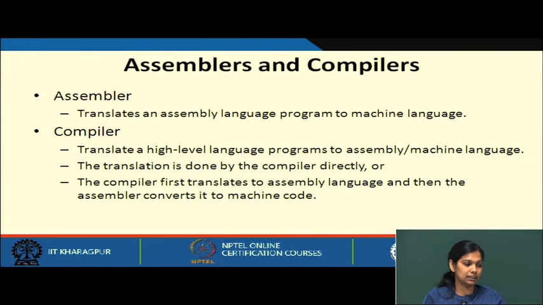So, the translation is done by the compiler directly, or the compiler first translates to assembly language and then an assembler can convert it to machine language. But ultimately you need machine language code to execute your instruction. Any high level language you write, ultimately you have to boil down to machine language, which can only be understood by your computer.